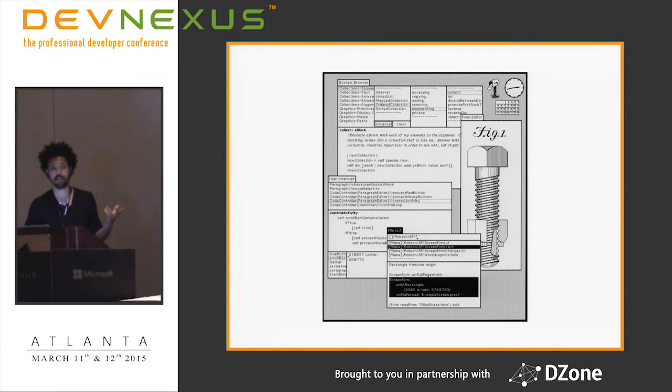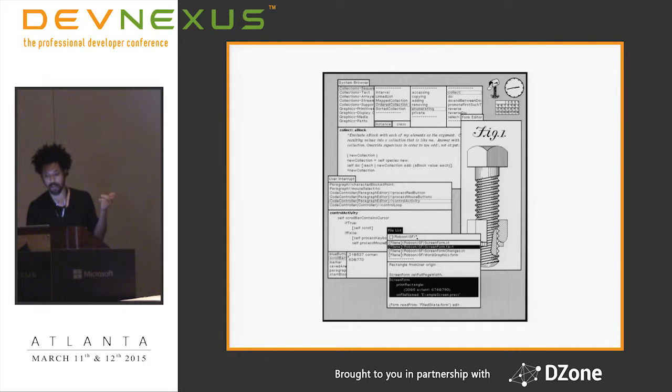If you boot up a Smalltalk image today, which is still possible thanks to the open source project Squeak, you can download the Squeak VM, launch a Smalltalk image, and you'll see something like this. And to me, what's most fascinating about this image is how little the UI paradigm has changed. This is an image, I think, from 1979. This is a system browser. Looks a lot like what you're used to if you use Visual Studio or IntelliJ or Xcode or whatever. Most of the ideas around how to organize code and navigate them were derived from this system.